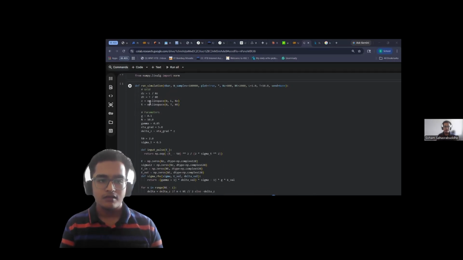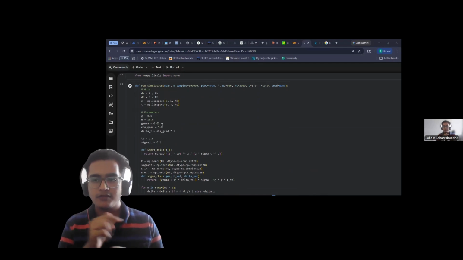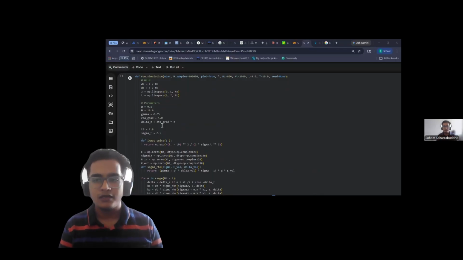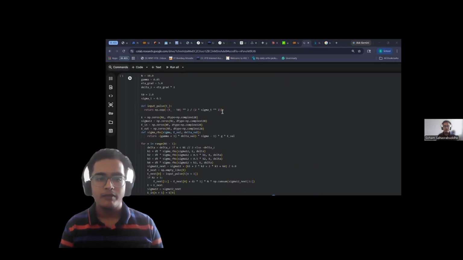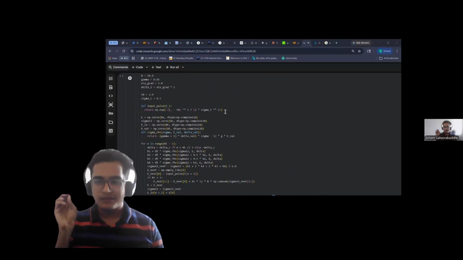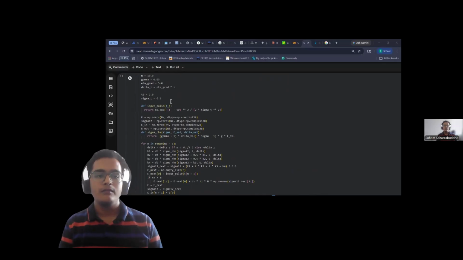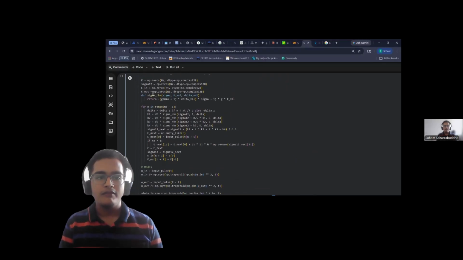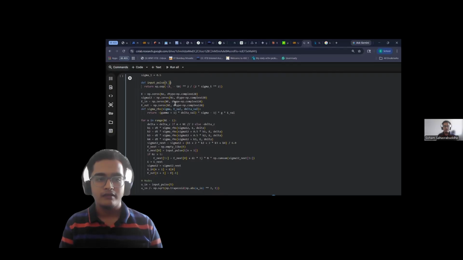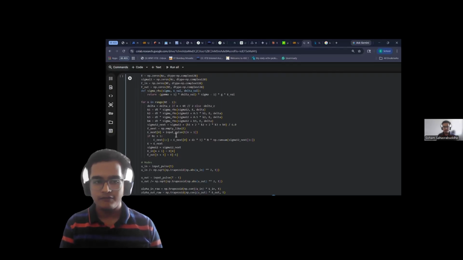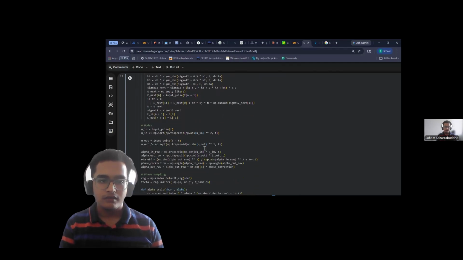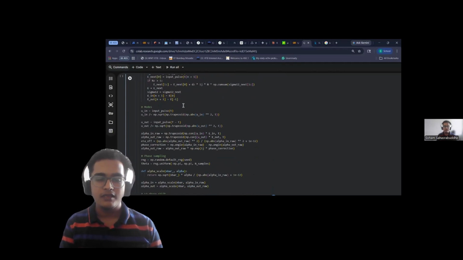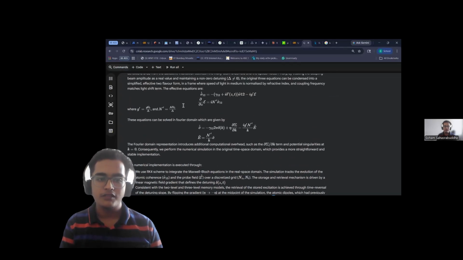So I just define a grid with dc, dt, where L is the length of the memory box over which we are evolving this system. Time is the total time. And then we define our input pulse, which we assume is basically a Gaussian pulse with mean value 2 and the width around 0.5. And then we define the matrices, initialize the equation, and solve it using RK4. So we essentially get the E out value after solving the whole equation system.